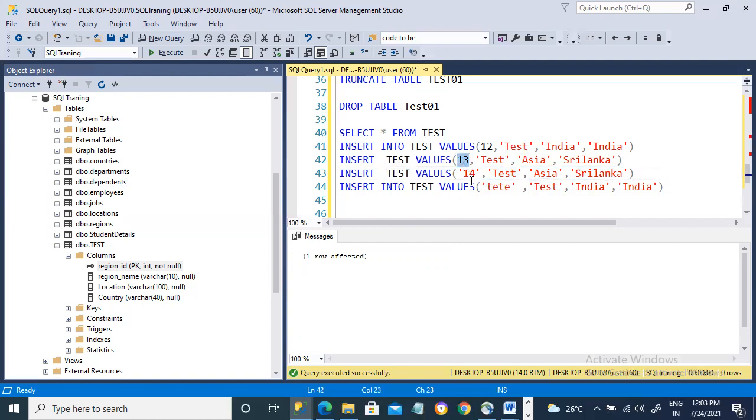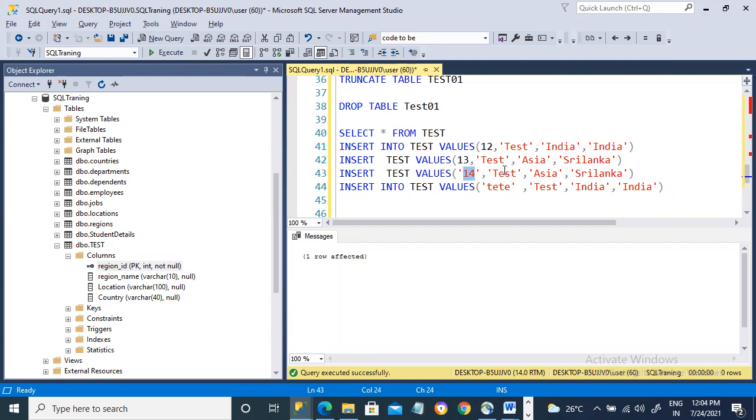But if I specify it here, SQL Server implicitly converts that to integer and tries to store the data. SQL Server has the capability to check whether the value you're passing in single quotation belongs to an integer type. If it does and the column is an integer, it implicitly converts it into integer and tries to store the data.